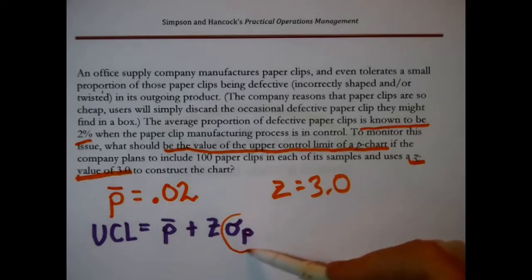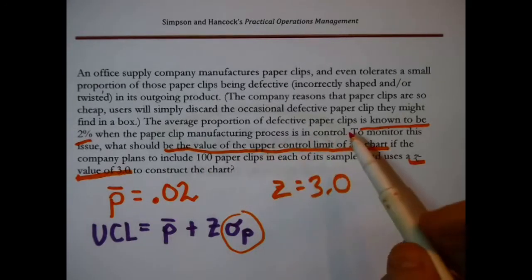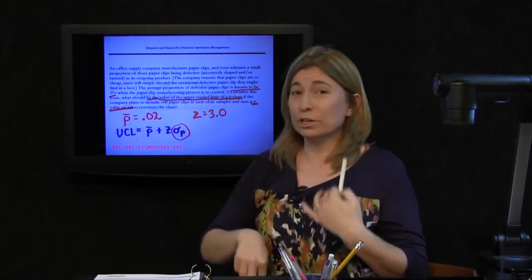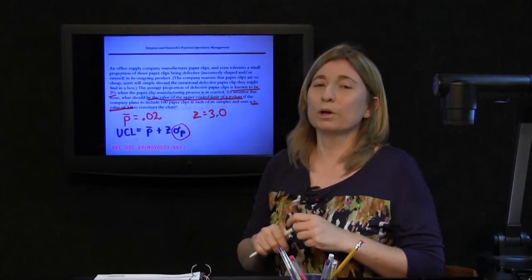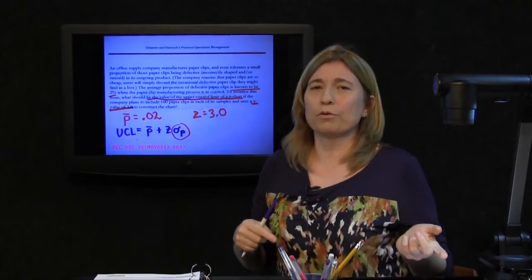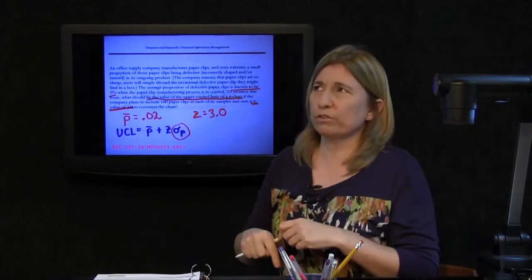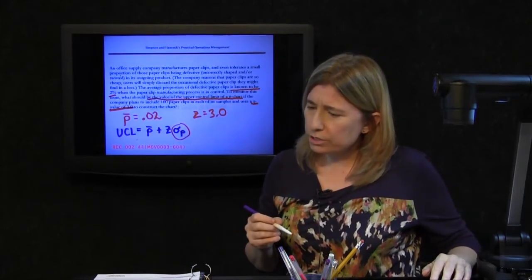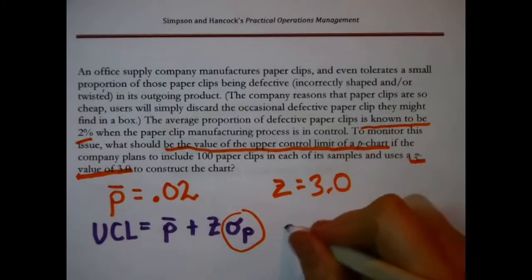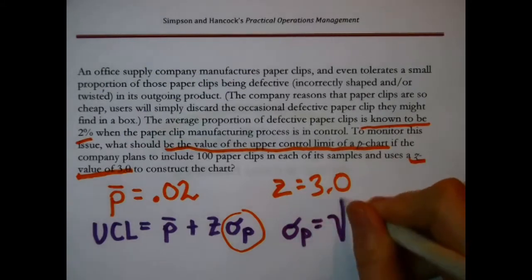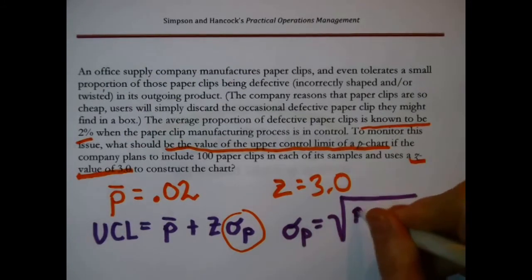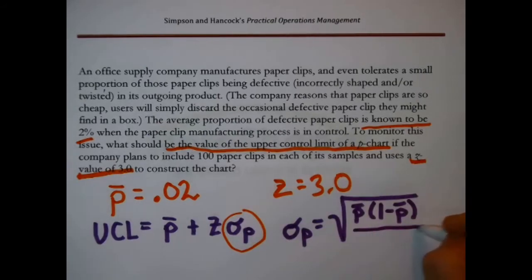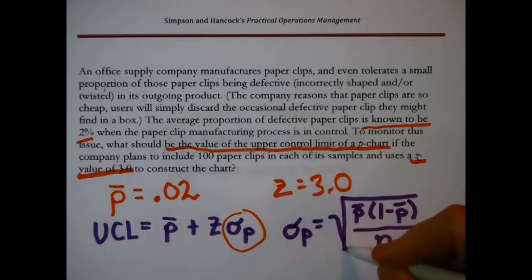It didn't say anything in here about standard deviations. This is one of those situations where to fill out one formula, you need another formula. Sometimes that happens. To fill out this formula, we need the other formula for the standard deviation in the sampling proportions. That is a big square root over P-bar times one minus P-bar, that number that we discovered first, divided by lower case n.